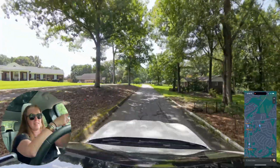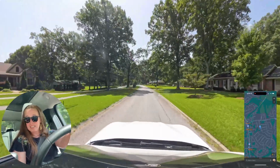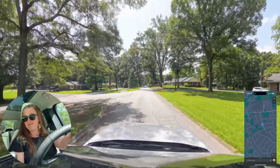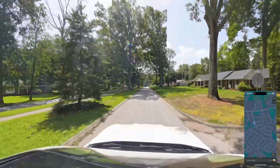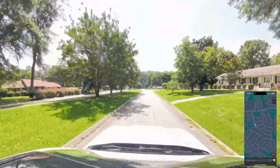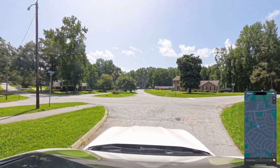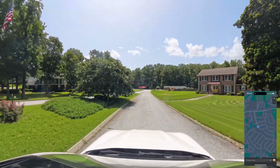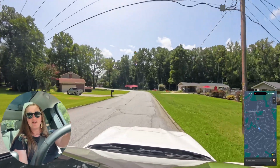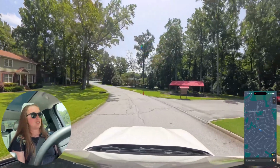But this is really nice. See, the path in the middle there is wide enough for a golf cart. So that's a normal thing. One-story brick ranch homes and a lot of yard. Coming up on the community pool over here. Very active today, as it is 95 degrees outside and it's 12 o'clock.